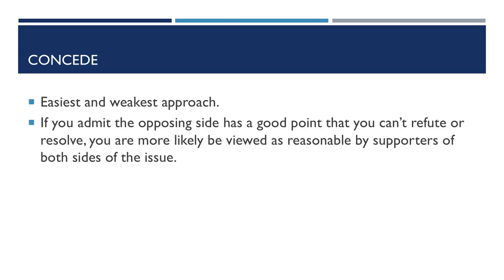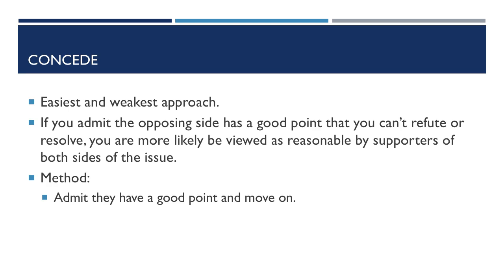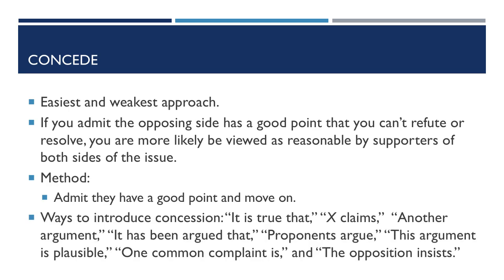Or you can choose to concede, which is the easiest and weakest approach. If you admit the opposing side has a good point that you can't refute or resolve, you are more likely to be viewed as reasonable by supporters of both sides of the issue. However, you cannot concede every point. And the method would be admit they have a good point and move on.